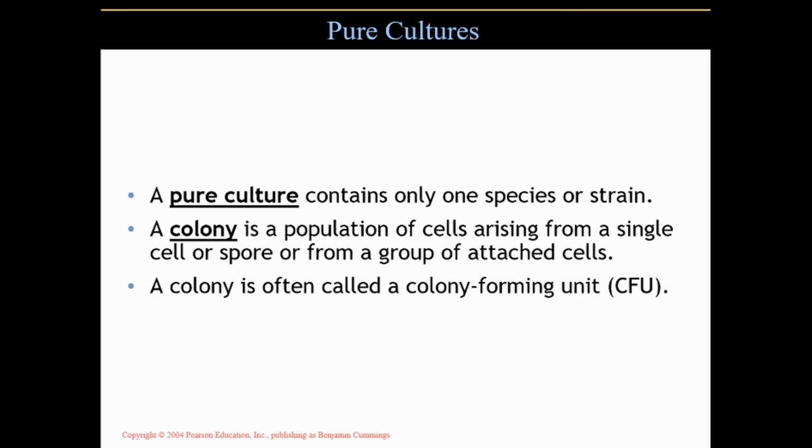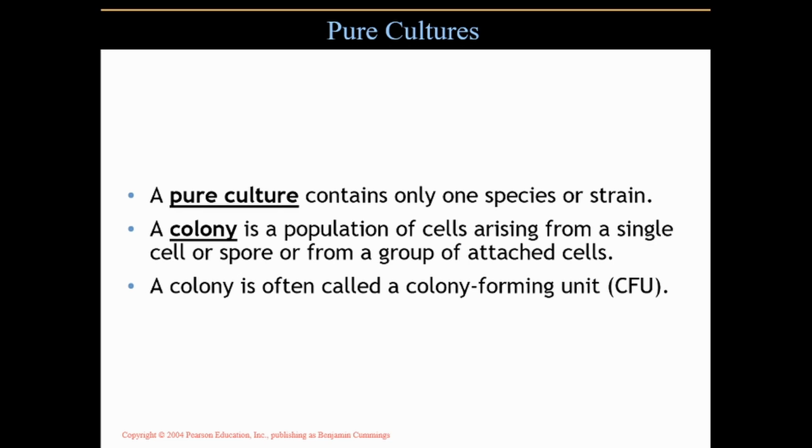Pure culture, and as the name indicates, it's only one species or strain. It's a pure culture. There's nothing else that's tainting it. It's just one single species. And so this is what you want to achieve in a micro lab. You want to observe, experiment with usually just one particular species. And so your goal is to obtain pure cultures. And then you don't have anything tainting it. You don't have anything that is competing with the bacterium that you want to experiment with and research. So you want to achieve pure cultures and obtain pure cultures.